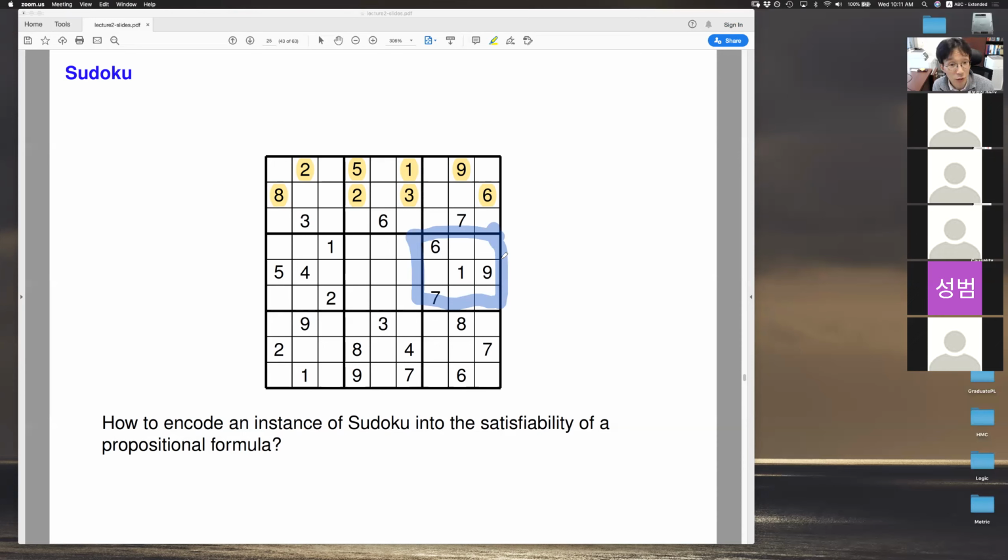So the question is, we want to encode this problem into propositional logic. That's because if we do so, we can use the SAT solver that we discussed before to solve this type of Sudoku problem. And actually, SAT solvers are pretty good at it.